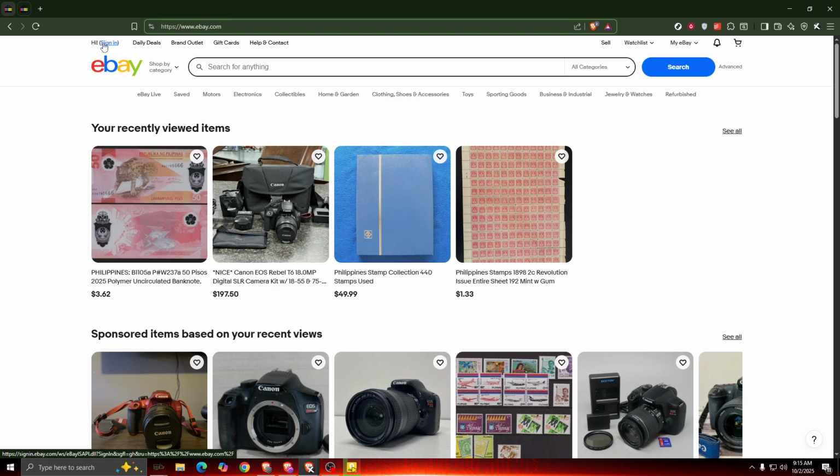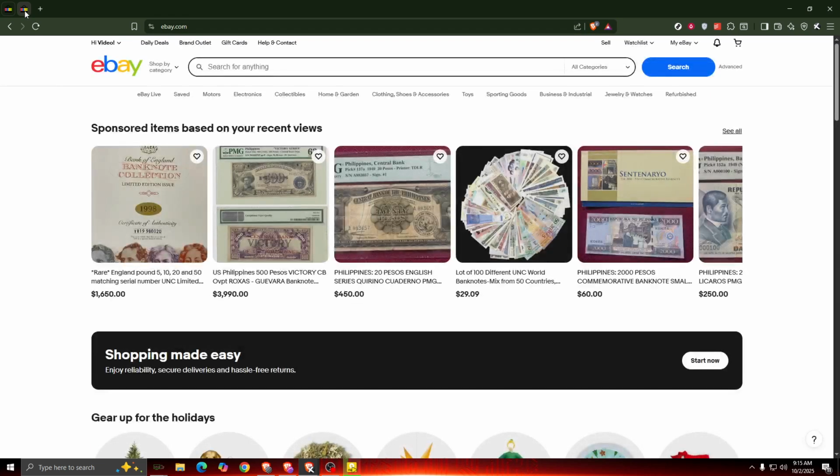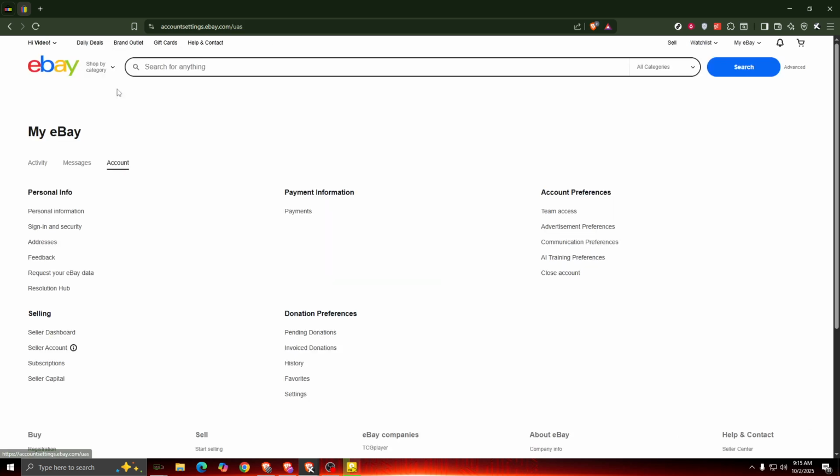Once you're signed into your account, look for the Account Settings option. Typically, this is found under your name or your profile icon towards the top right of the page. Clicking on it will open up more options related to your account management. Within the account settings, you should find a section labeled Sign In and Security. This is where all things relating to your login and security details are housed. Click on Sign In and Security to proceed.